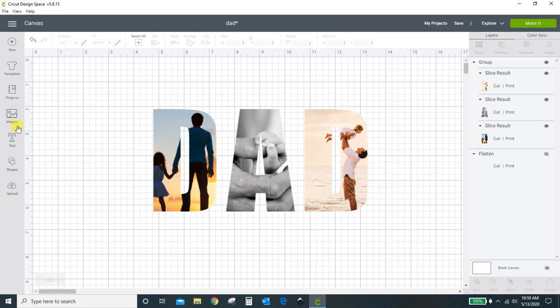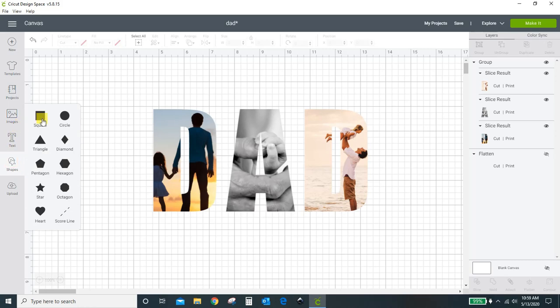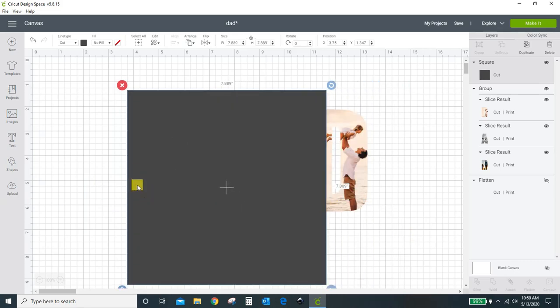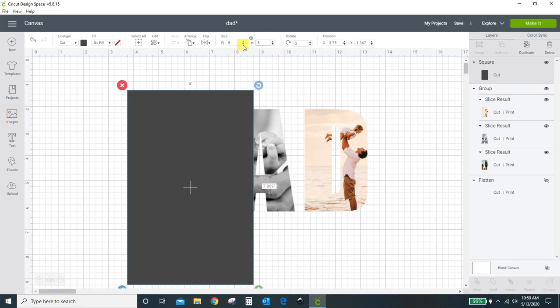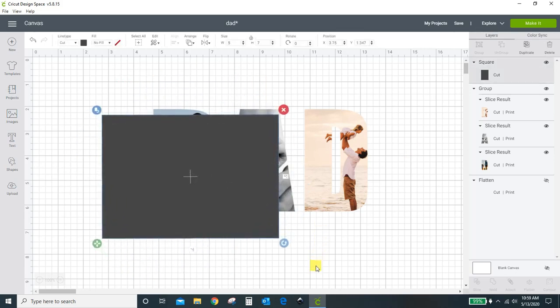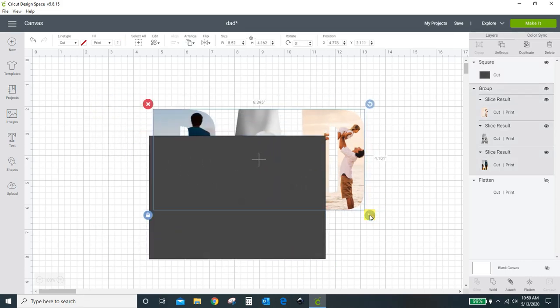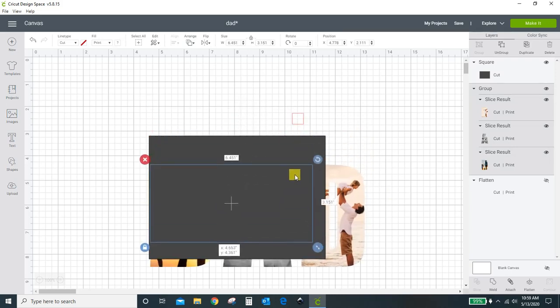You're going to need to get your background in here. So come over to shapes, get yourself a square. Let's size this. Let's say we want to make this a 5x7. So I'm going to ungroup that. I think it's 7 height and 5 width. Oops, just kidding. 7 height and 5 width. 5x7. Okay, perfect. And then I'm going to rotate it because this is the way our frame would go for this particular design. And then I need to take this and shrink it to where it fits in here.